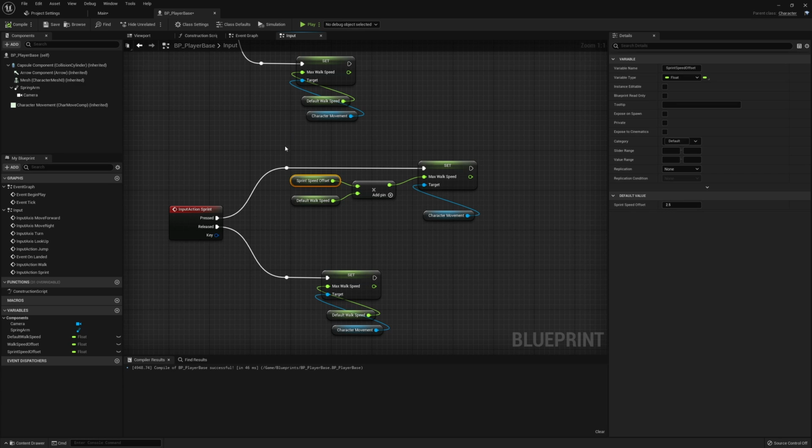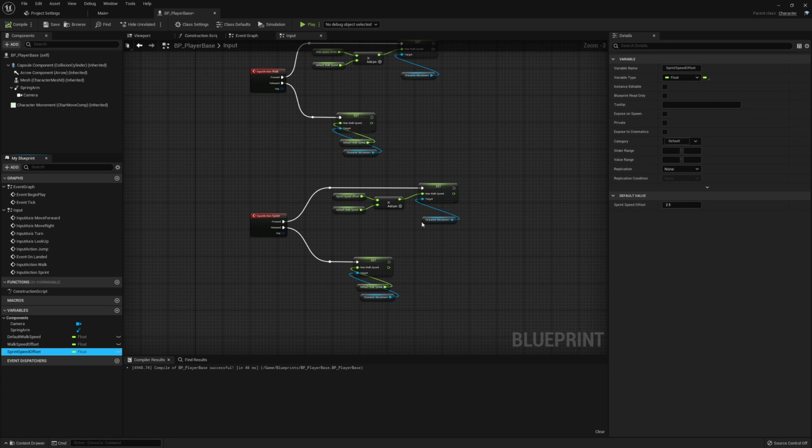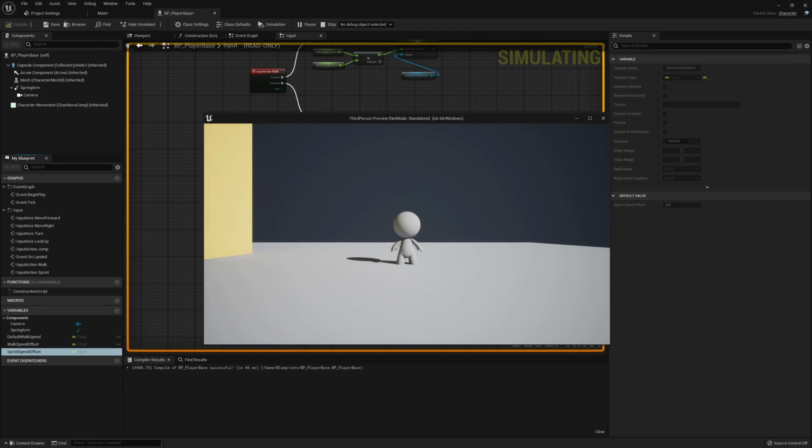And it also means we can very easily and quickly change this, so we don't need to jump into the event graph. I can just grab this over here, change this if I wanted to increase it or reduce it. And it's just easier to maintain your code when you turn things into variables when there's that option. So this will work again. We know that's pretty much going to work immediately.